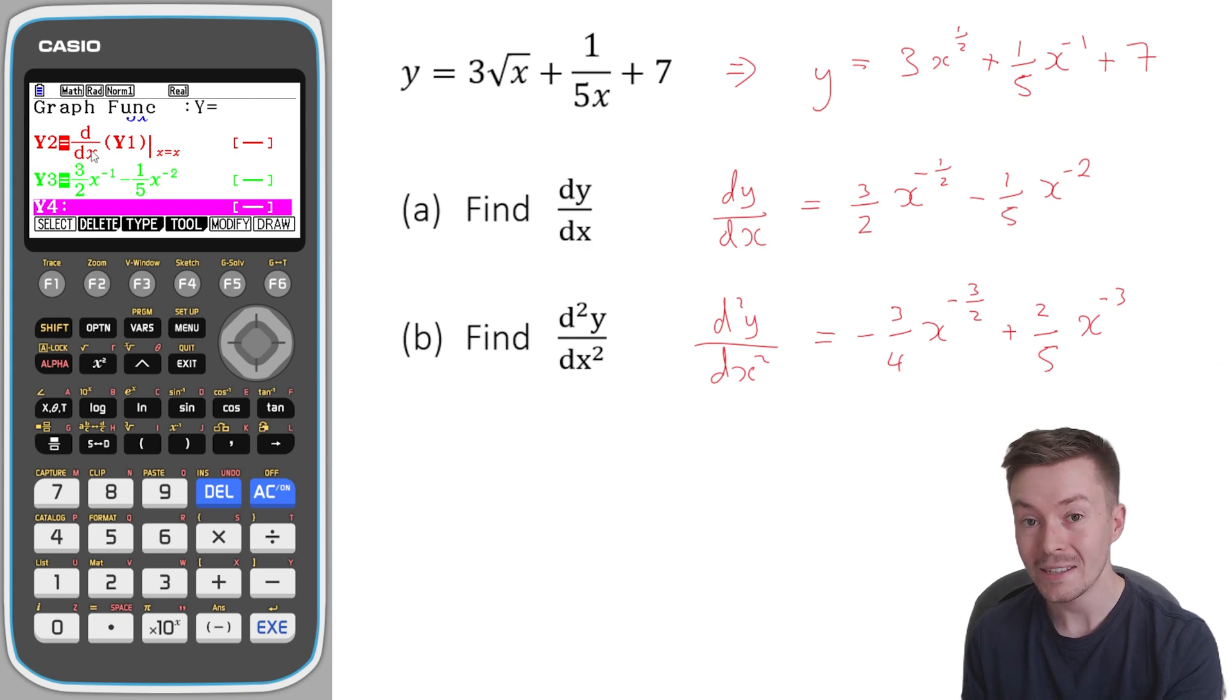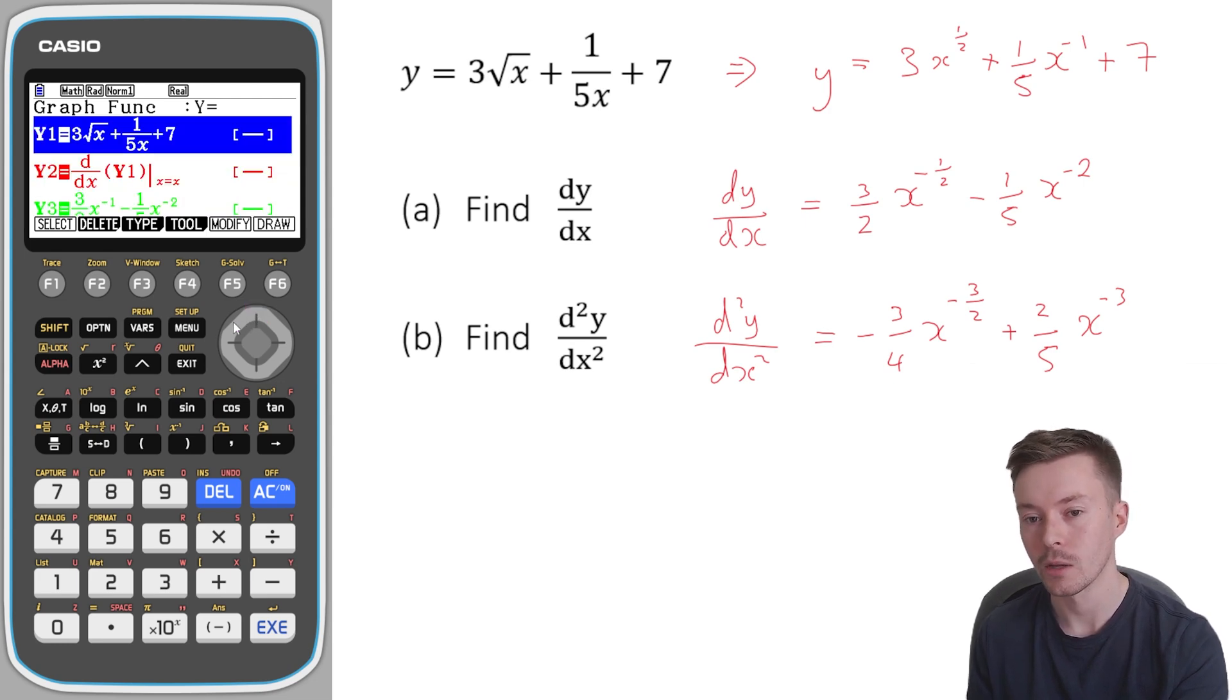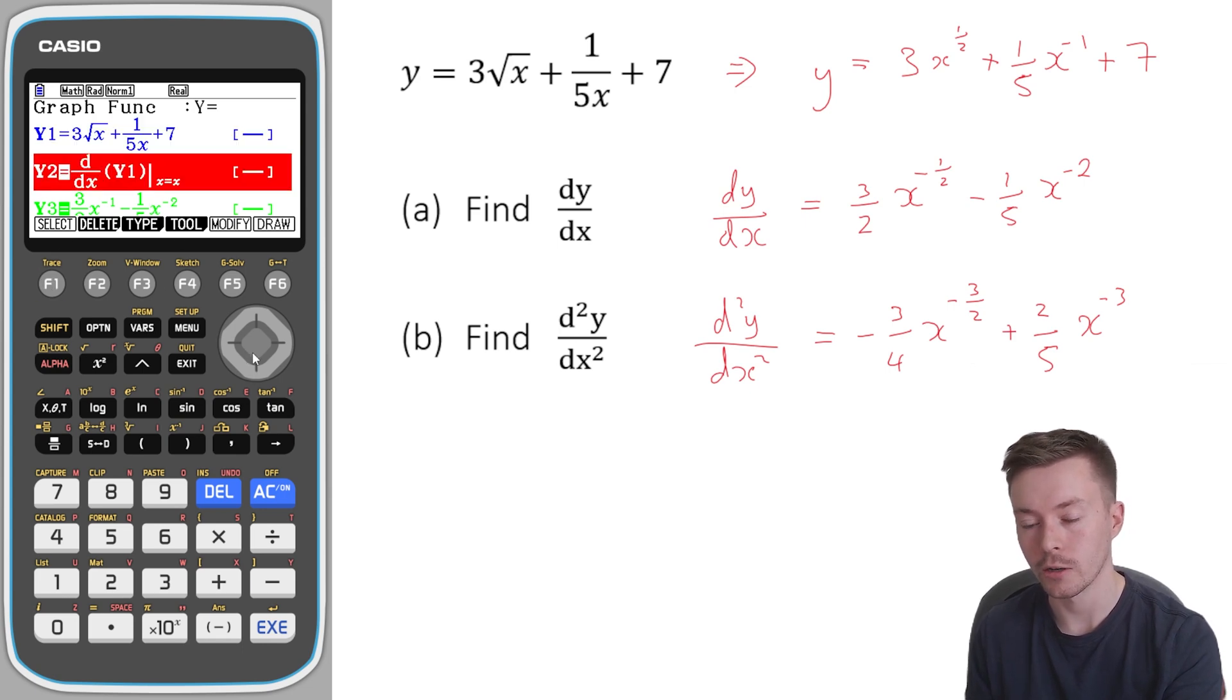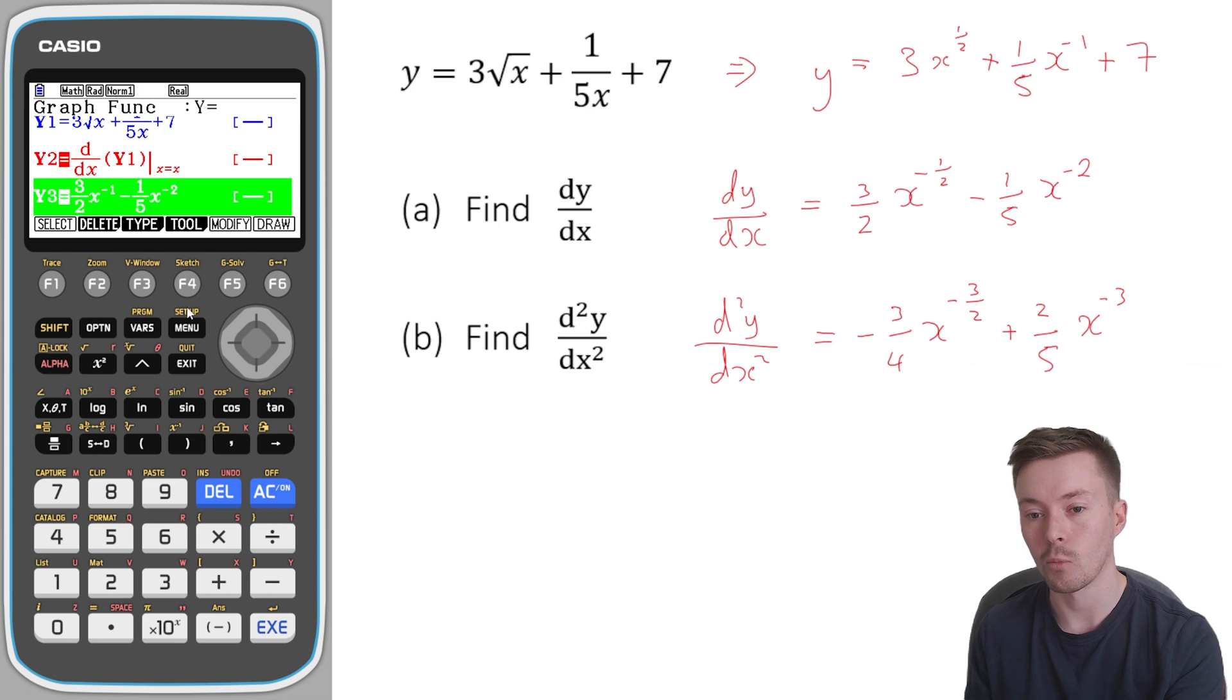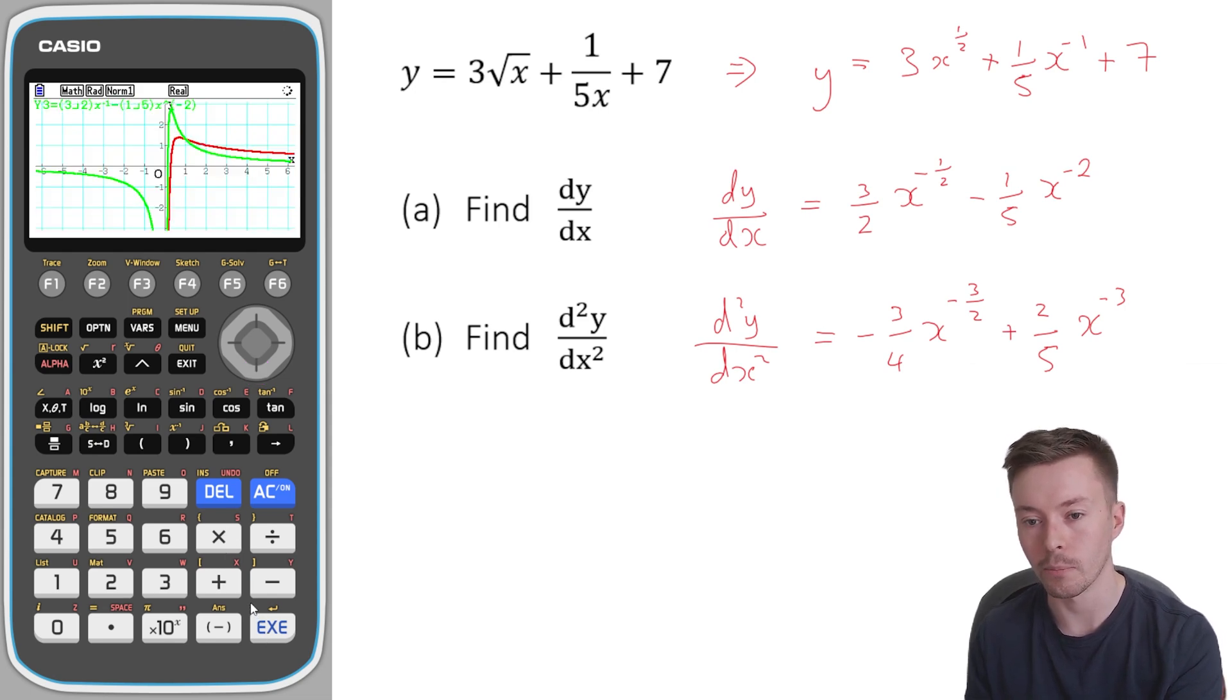So we've got what is the differentiated function and the calculator will plot that. And then we've got what we believe to be the differentiated function. And it will also plot that. And as long as those two are the same, then we can be very, very confident that we have done this correctly. Now what I am going to do is I'm going to unselect the first one. The reason I'm doing that is because I don't want there to be any confusion when we've plotted these. So unselect that first one. I've got my differentiated function selected and what I believe to be a differentiated function selected. Press execute. It will plot both of them.